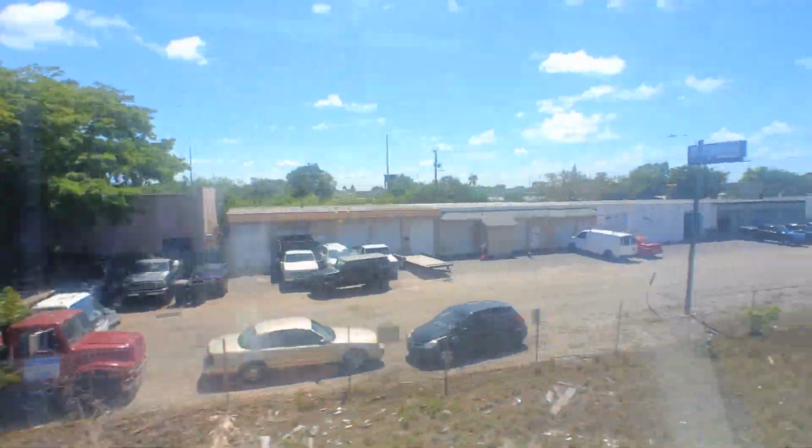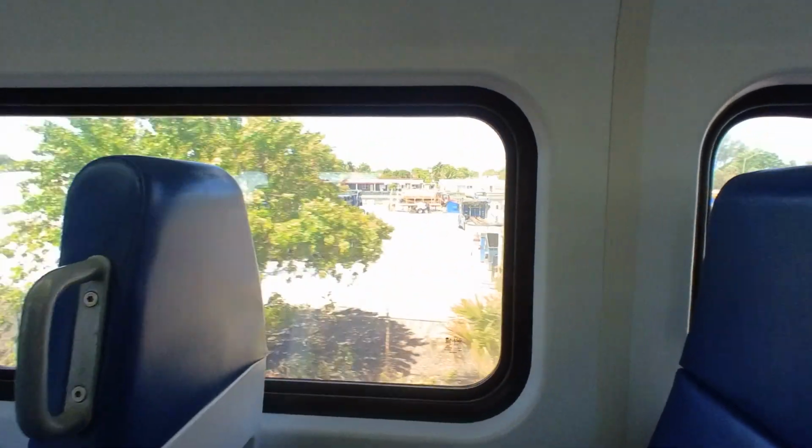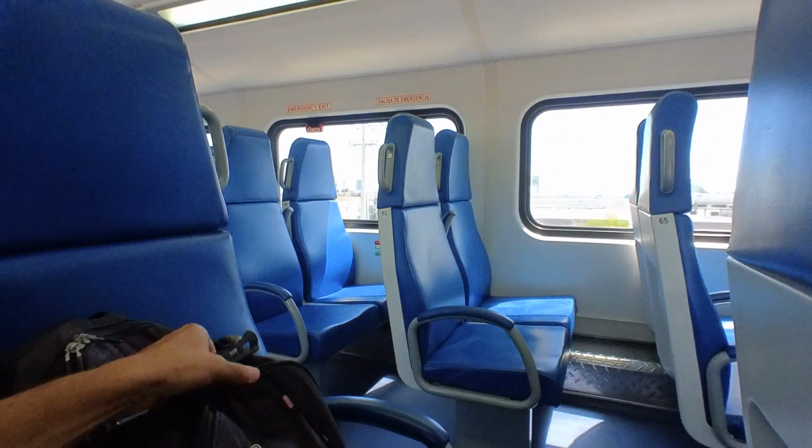So here we are at Cypress Creek, where I'm taking the train this morning. Just had a class. There is a gym very nearby. It's maybe two or three blocks away from here. That's where I'm coming from. That's where I had my class.